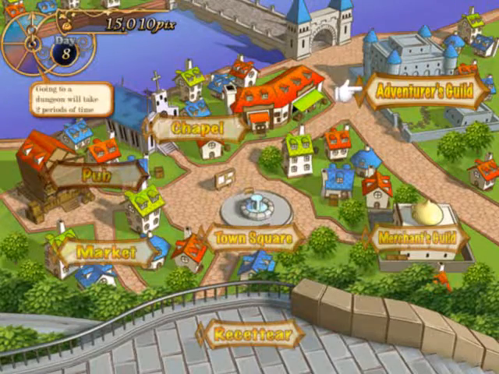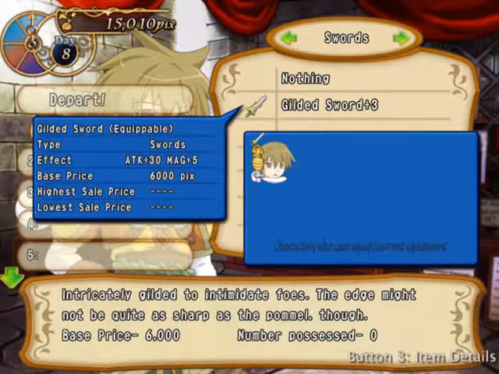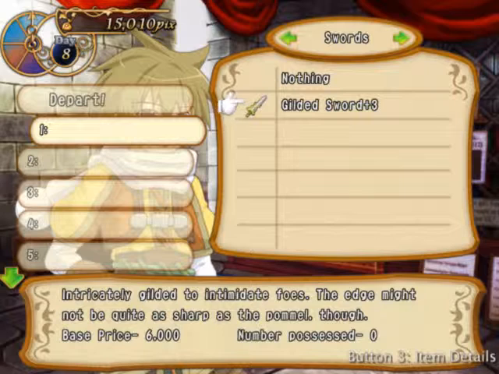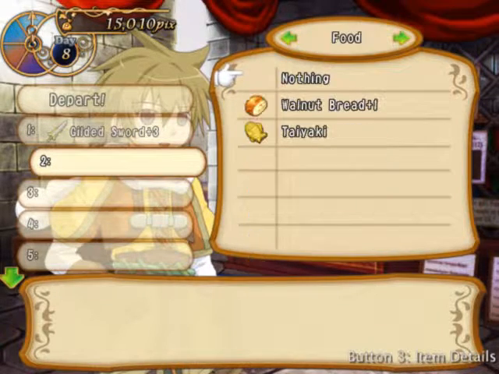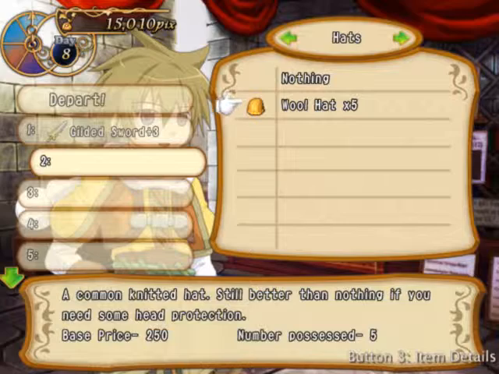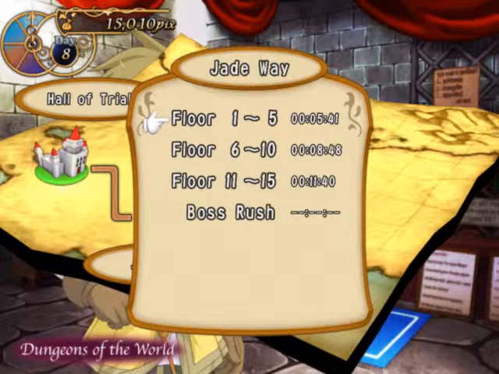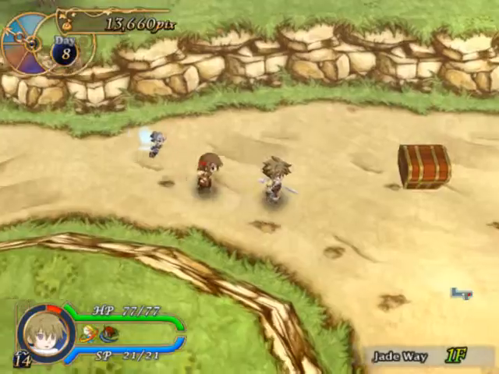Okay. Let's go adventuring. Oh wait, do we want to go adventuring or not? I guess I could level Louis a little bit and get some more goodies, but I don't really want to do the boss rush, so I think instead we're just gonna go through the earlier levels.